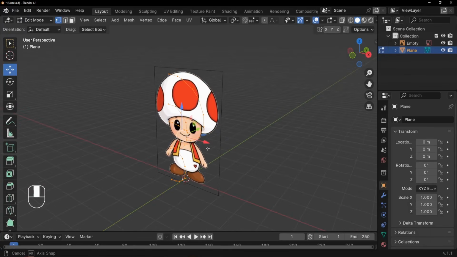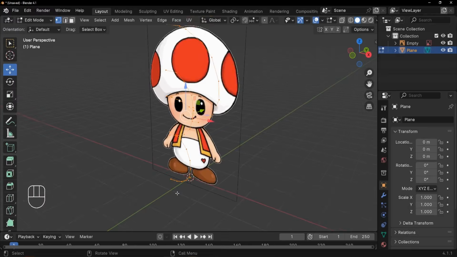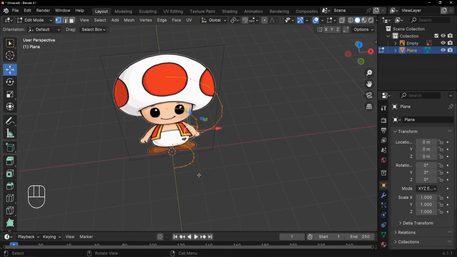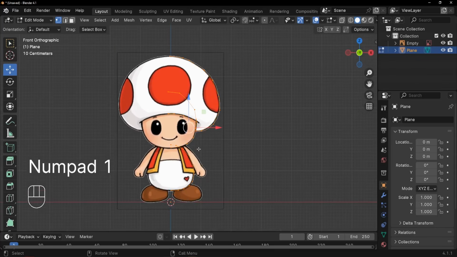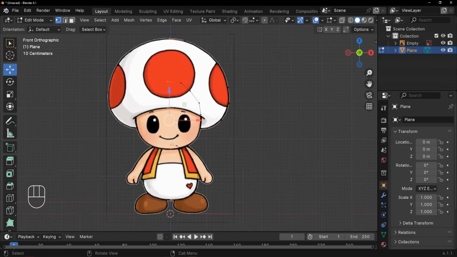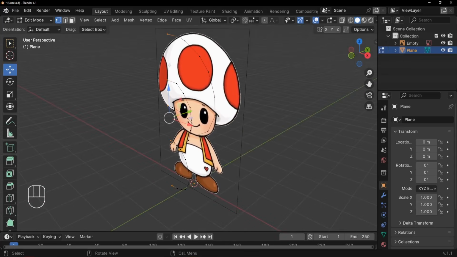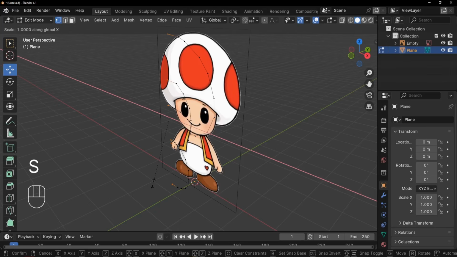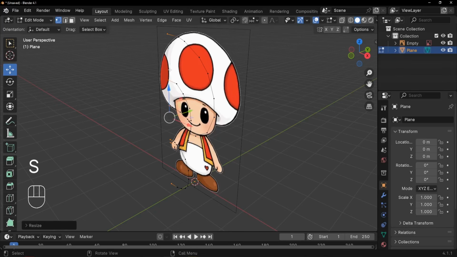So the next step, we're going to be using the screw modifier. So we have to adjust first the position, the center position. So let me press 1. I'd like to grab all the vertices that we got on the left side like this. And we have to put them in one line. So we can try S X and press 0. So this way they will be all aligned.